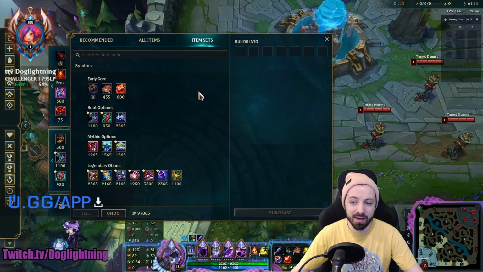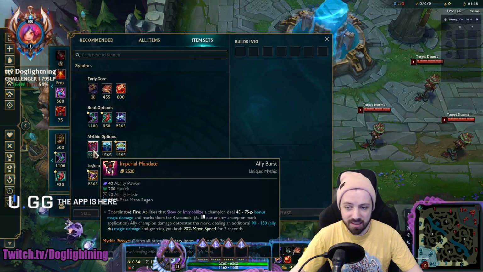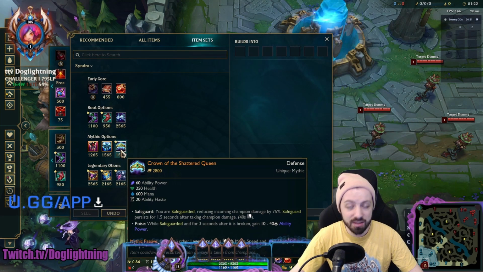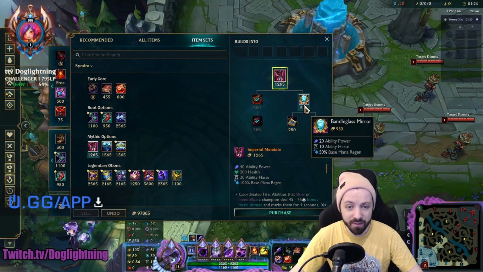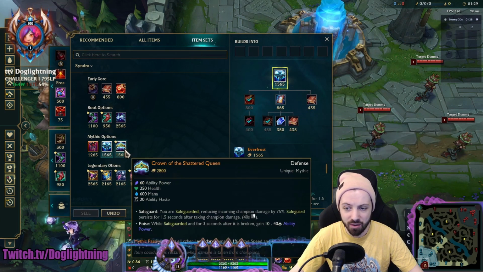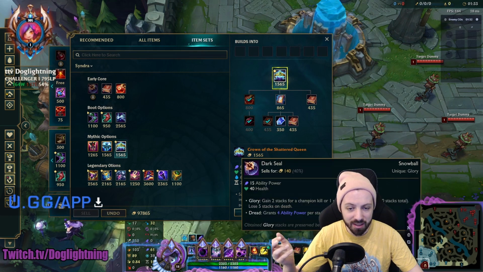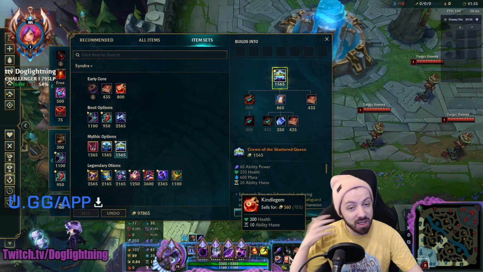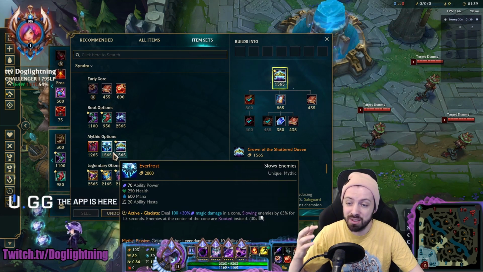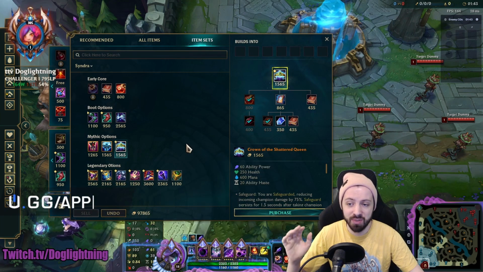And I'll tell you why, and it's for the mythic items. You can see that the mythic items we're going for are Mandate, Everfrost, or Crown of the Shattered Queen. All 3 of these build from Kindle Gem and Amp Tome. So by rushing this early spike of Amp Tome, Dark Seal, then on your next back, Kindle Gem, you're really leaving yourself open to picking between these 3 mythics on whatever suits your game at the moment.